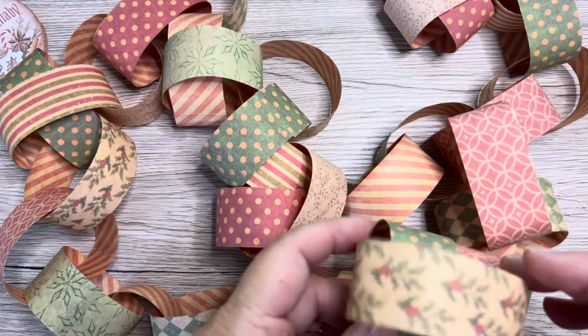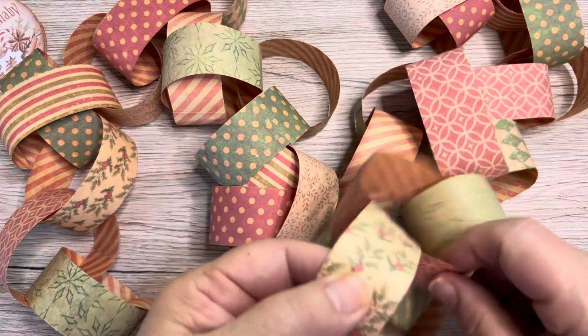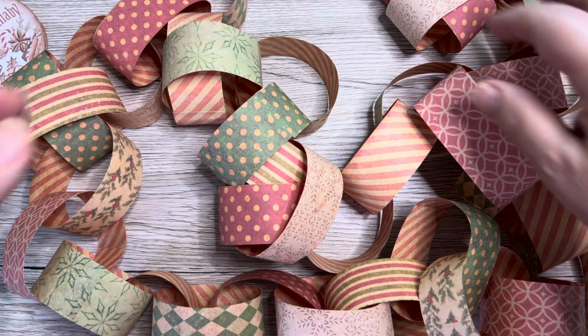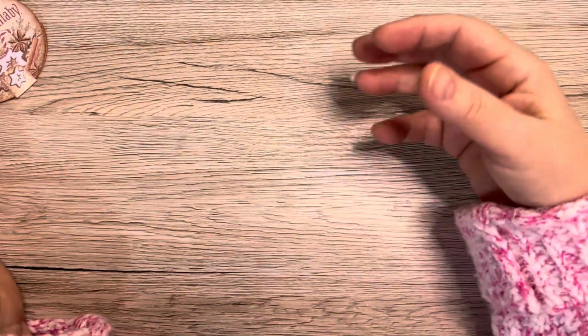I mean, you literally fold the piece of paper round, a tiny bit of glue on here, and close it shut, and then carry on to the next one. But these are beautiful because they are so vintage. These you could leave up all year round. If you wanted to put them in the kitchen, if you've got a shelf in your kitchen or something, these would be amazing. Absolutely gorgeous. I've got them hanging on a book light on my thing that's holding my phone at the moment. I was trying to find places to put everything that I could get hold of without having to move anything much.